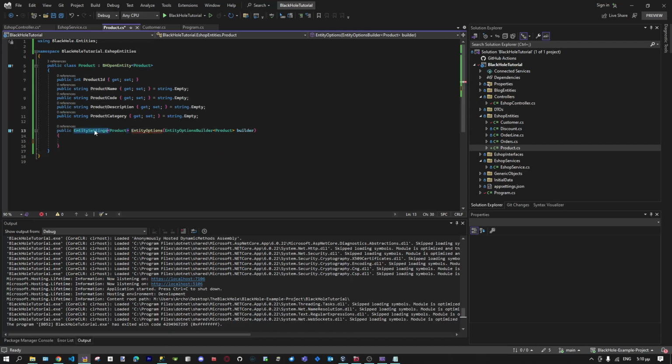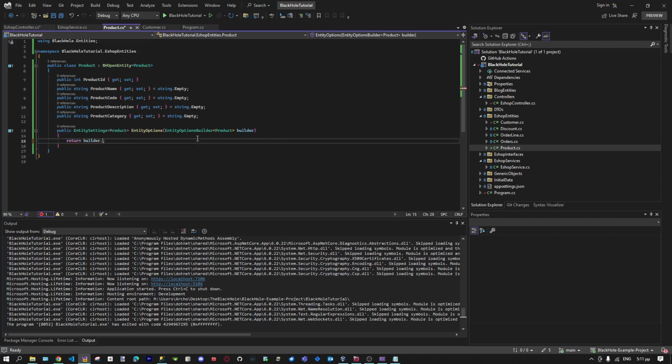We cannot instantiate the entity settings. It has an internal constructor, so you cannot just return new entity settings here. You can't do this, and the only way to return entity settings is using the builder.